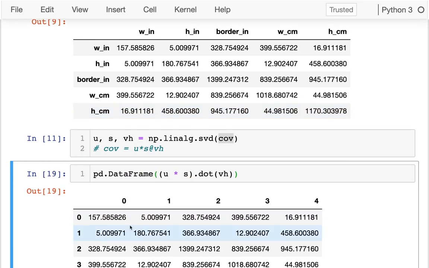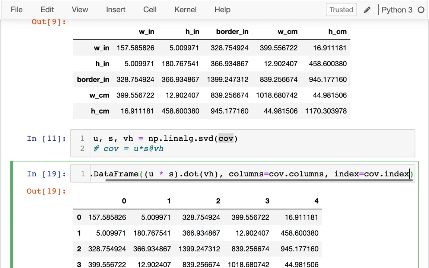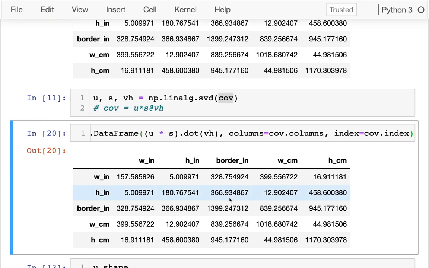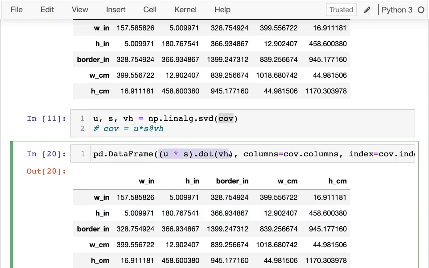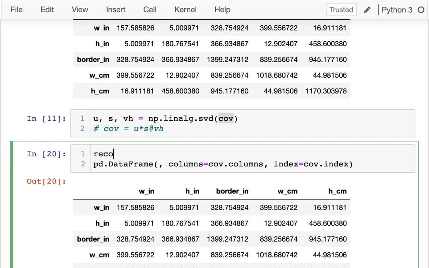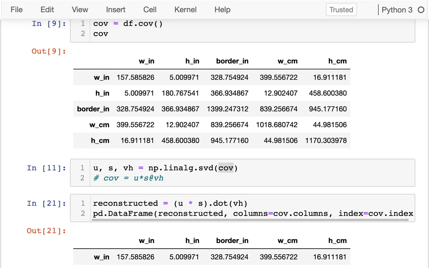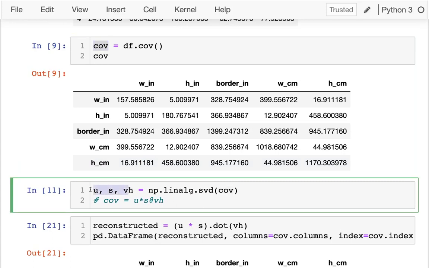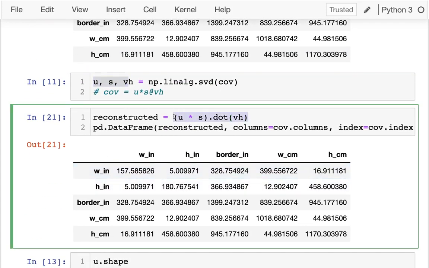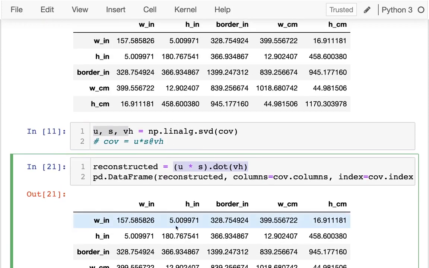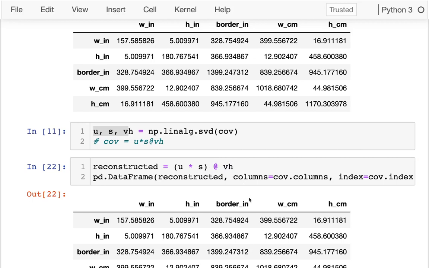And just to really line it up, I'm going to use the same columns and index as before, right? So I'll say columns equals covariance.columns, index equals covariance.index. I guess those are the same, right? But I can see that I was able to reconstruct. Maybe let me just put this in a separate variable. I'm going to call this reconstructed equals that. Okay, view it. Right, I was able to break this covariance matrix into these three parts and then multiply them back together in this way to reproduce exactly the same matrix. Right, let me just clean this up a little bit. I can actually use the @ operator, which is another way to do the dot product that they've added in recent Python versions. And I get exactly the same thing.